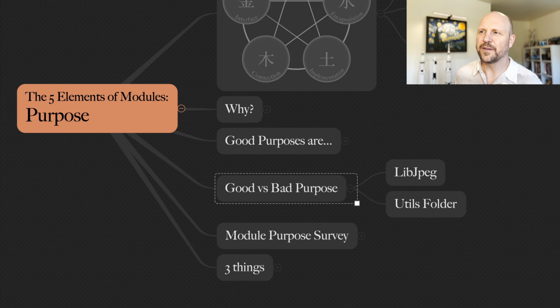So I'm going to just do a couple of quick concrete examples here, actually two different versions. I'm going to do sort of the general high level right here. So an example of a good module is libjpeg. It is there to encode and decode images as the JPEG format. That's it. That's its purpose. That's very precise. That's very concise. It is not libpng. It does not include other encoding formats. It's just that one. It's not MJPEG. It's not motion JPEG. It's just encoding and decoding JPEGs.